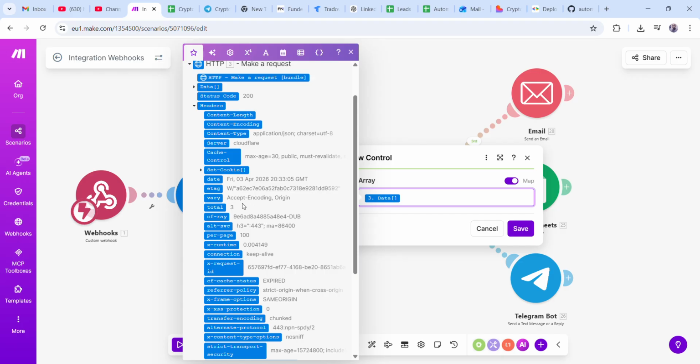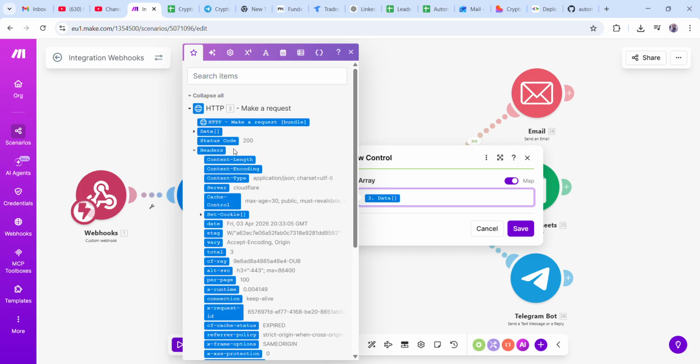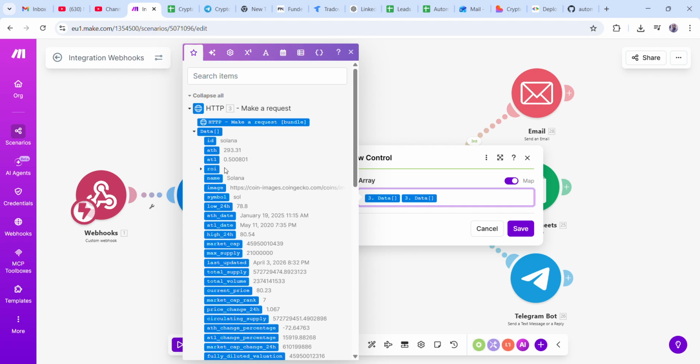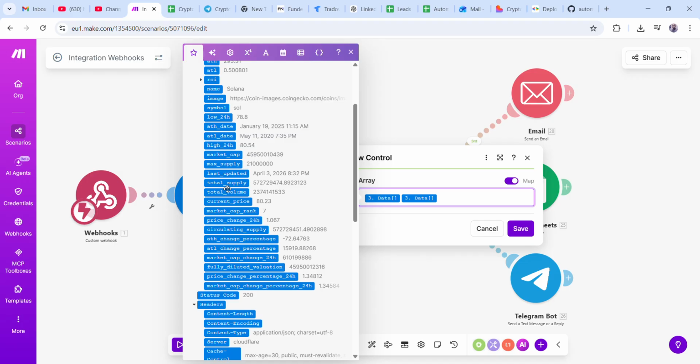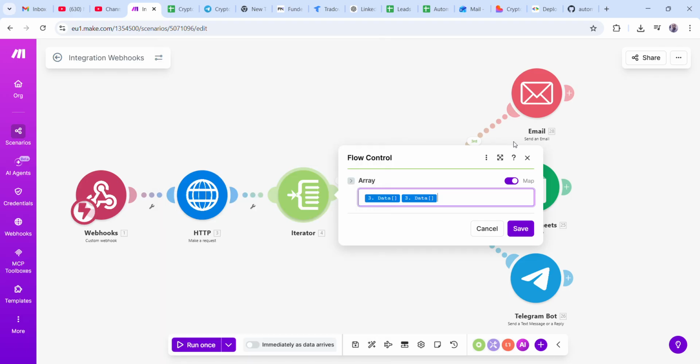So you can see the coin name Solana, the price, the market cap, last time it was updated, the total supply. You get all the information here. So that's what the iterator is doing.